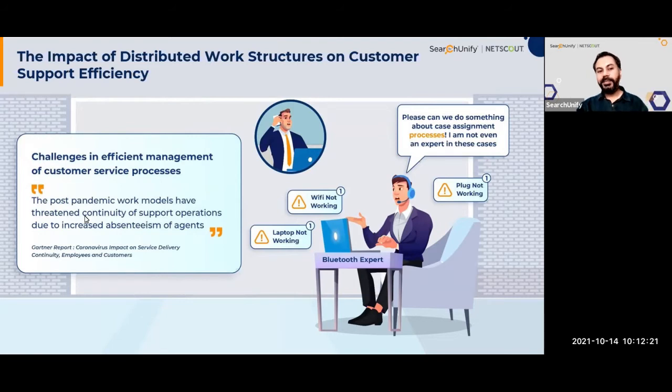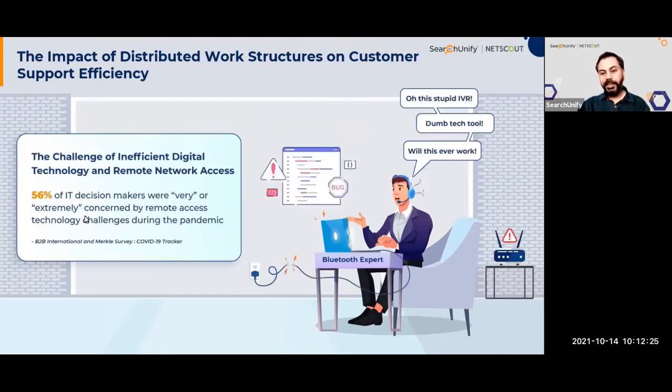And to streamline these processes, businesses invested in technology, but technology also came with its own set of challenges, right? For example, accessing systems remotely and securely at that large scale when everybody went remote caused networks and systems to collapse, right? Which impacted teams' efficiency.